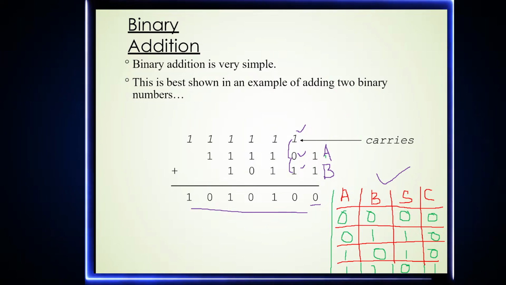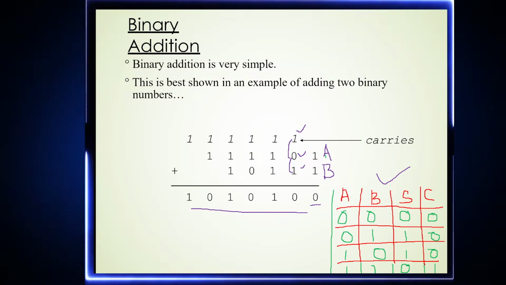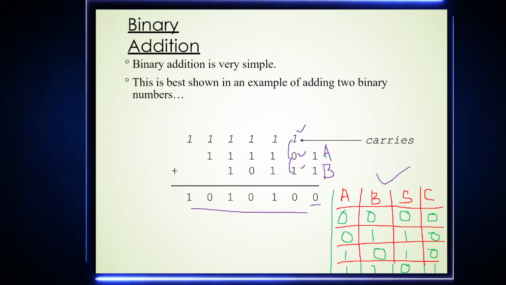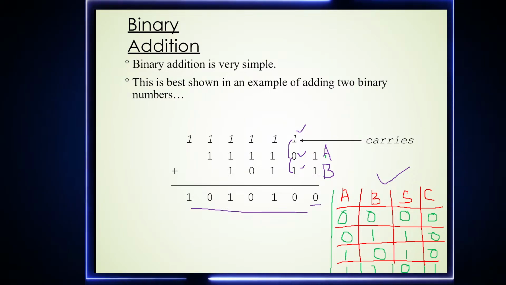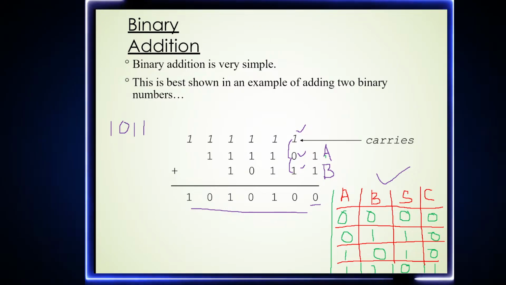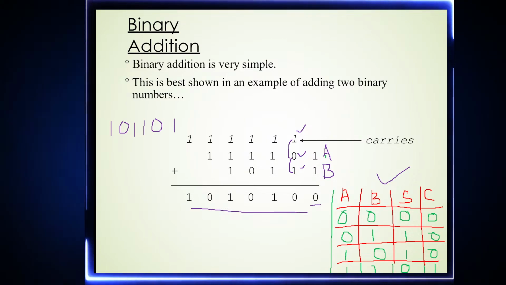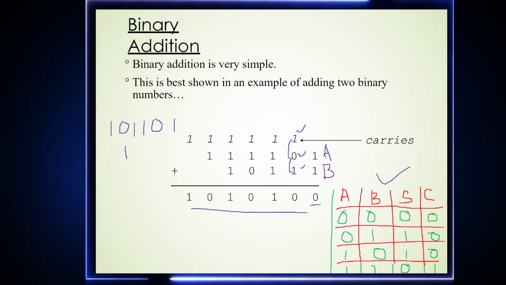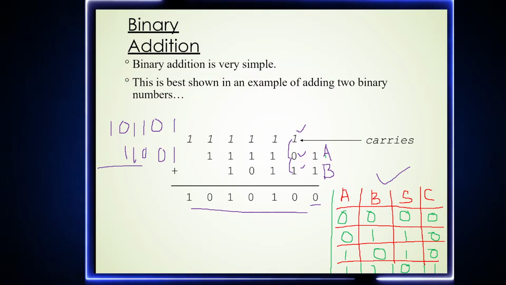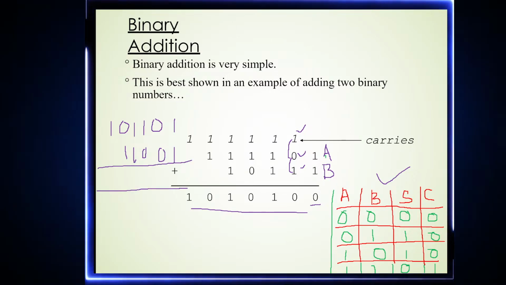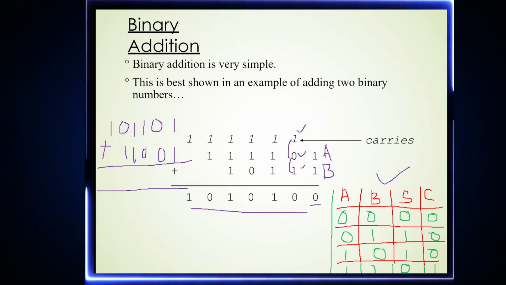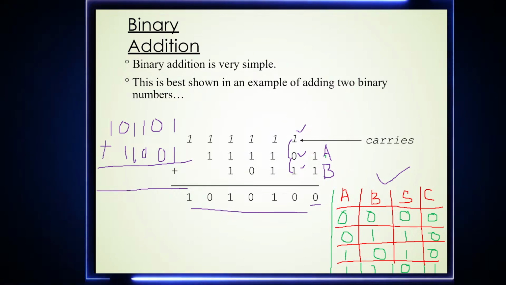Now I have an example for you. I'll give you an example over here. Pause the video, try solving it and give me the answer in the comment box. Try adding 0 1 1 0 1 plus 1 1 0 0 1. Try adding these two binary digits, pause the video and give me the answer in the comment box, right?